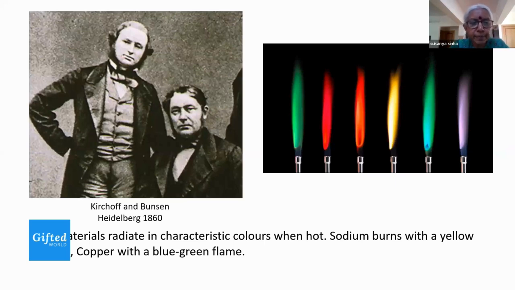Then there were these two guys, they were also German, Kirchhoff and Bunsen, two German scientists. Some of you who have studied a little bit more advanced physics might be familiar with Kirchhoff's laws of circuits. And Bunsen invented the gas burner that is used regularly in chemistry labs to test substances and to do various things. That's a standard piece of equipment in chemistry labs, and he invented it.